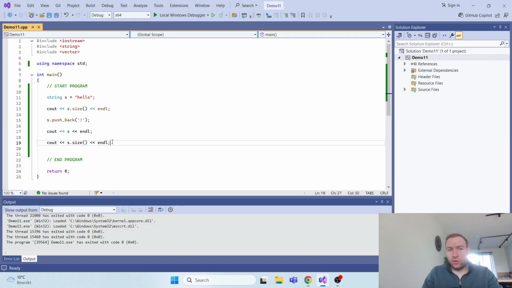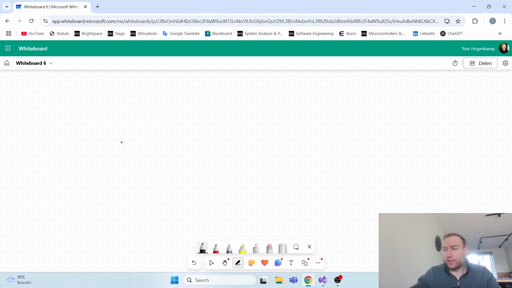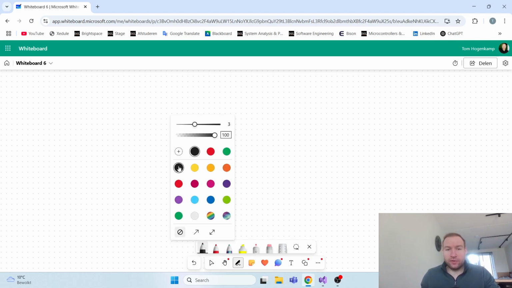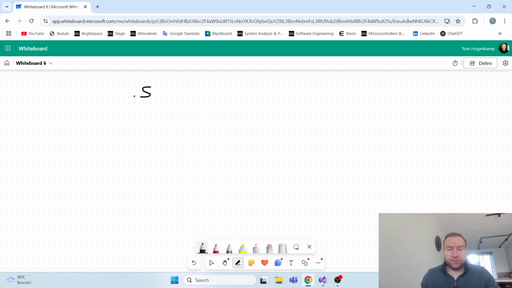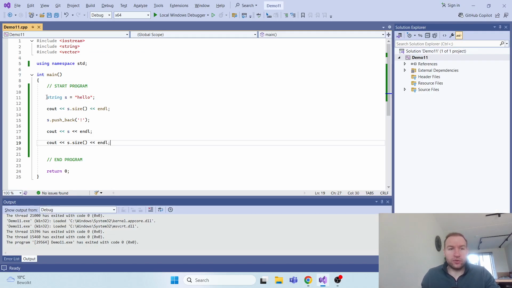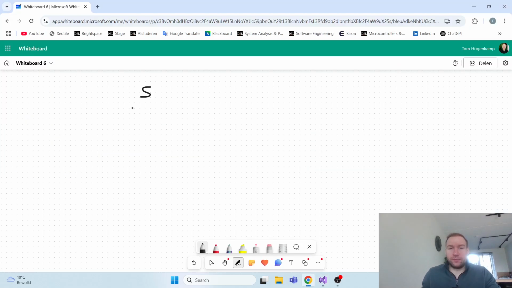So what we also can do is change a character in the string. And to understand how that works, I will go to the whiteboard. Because what we have in memory is the following. So we have a string here, s. And when we use this statement here, the characters h, e, l, l, and o are being stored into memory.